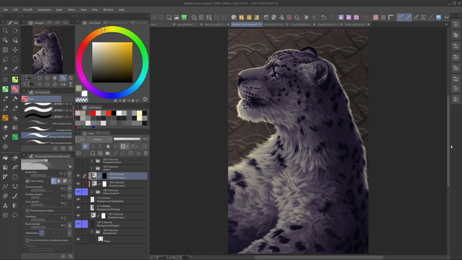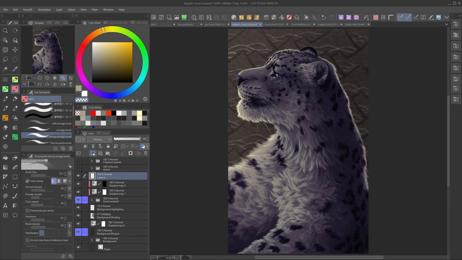Now I could just make a regular layer and paint on it with the highlight color I want, but let's say I want to have more than just one color. For example, I wanted to go from a faint purple to a marine blue at the mid-range and a bright light blue close to actual white at the highlights. I would need to switch colors constantly to achieve that sort of color variety. Or we use a gradient map and it takes care of that for us. We just need to paint with white at low opacity or brush density and we automatically get the colors we want. Here's how you set it up.